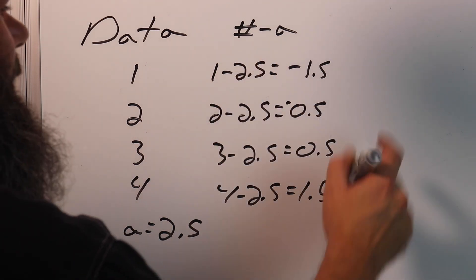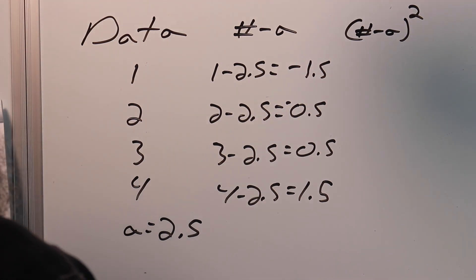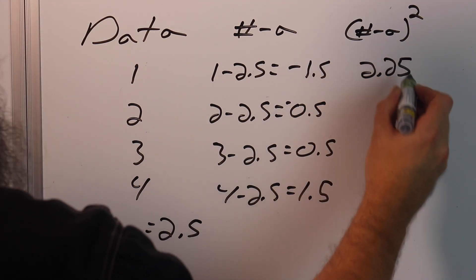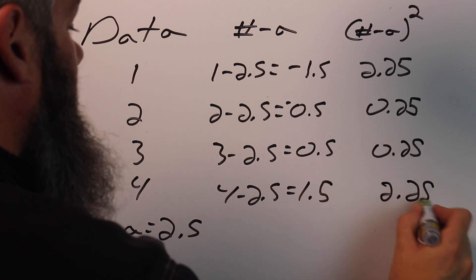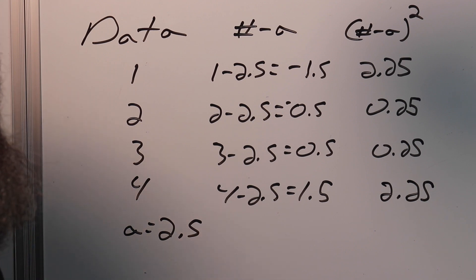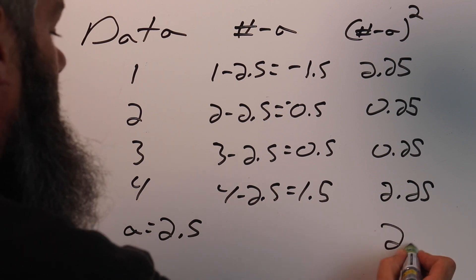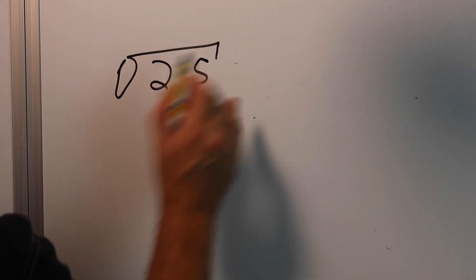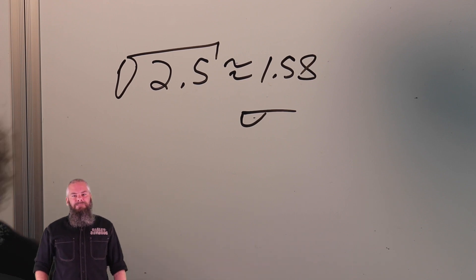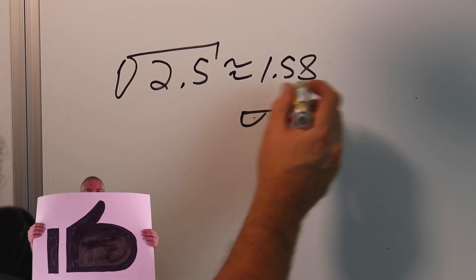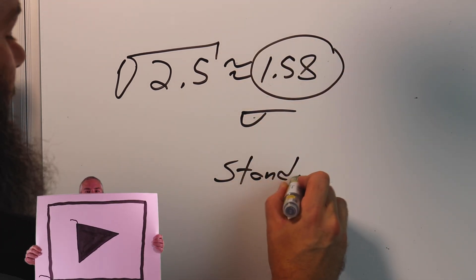Now, these numbers are gonna be what begins to help us. What I'm gonna do is I'm gonna take that last number which is made by the number minus the average and I'm gonna square it. That's gonna give me 2.25, 0.25, 0.25, and 2.25. What I'm gonna do is I'm gonna average all of those and when I average all of those, what I'm gonna get is 1.25. Now that I have all of those averaged, what I'm gonna do is I'm gonna take the square root of that number. The number is the standard deviation. This helps.